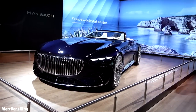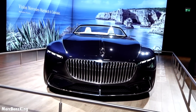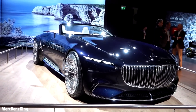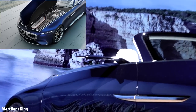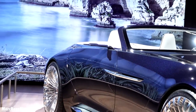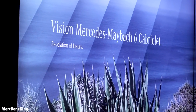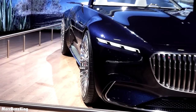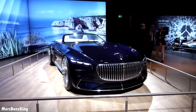Because this is a full electric car, the hood is actually a luggage compartment. So you can, for example, choose special options such as picnic luggage or golf luggage. So it has a lot of room. And also here, of course, the shark design wing. Gorgeous. The Vision Mercedes-Maybach 6 Cabriolet. Very sleek headlights. They want to reduce the noise on this car.